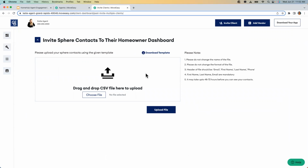So before you do that, what I would recommend, add vendors and change the email. So now it's a very personalized experience. If you are looking for your own QR code, you can talk to the marketing group that you guys have at Schmidt, or it's the URL that's darkened. So this is a demo account, which is why it has the office in there. Yours is usually first name dash last name .moveeasy.com.